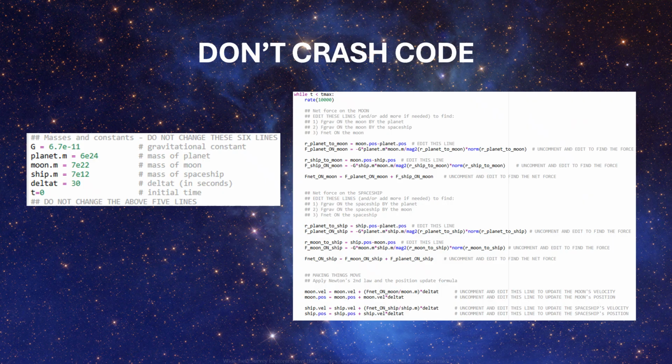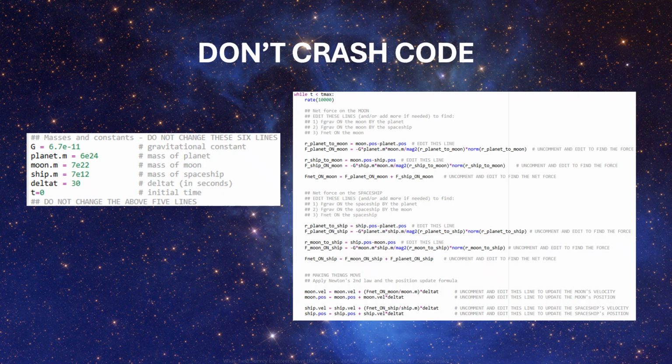For part 2 of the lab, we had to find the initial velocity of a spaceship needed to leave a moon and then create a figure-8 orbit without crashing into a planet or a moon. So this is the GlowScript code I used to do that. On the left are the givens that I used, and on the right are the different position vectors and then the forces I found, including the net force on the moon and then the net force on the ship from all 4 objects in the surroundings.